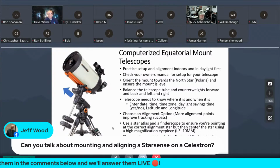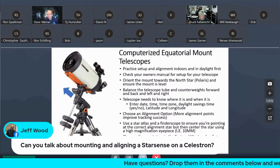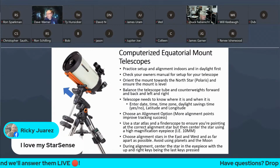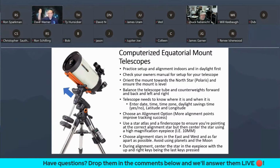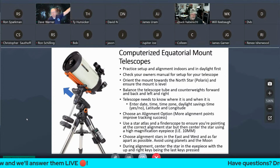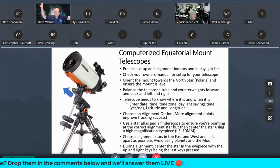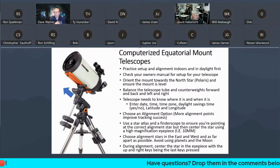Hopefully you're in an open area and you don't have clouds, because the StarSense camera is an f2, 30-degree field of view camera, something like that. It snaps a photo of the night sky, and then uses what's called plate solving software to match the stars that it sees on the sensor with the star maps in its database. Then it'll point to the other side of the sky, and an auto alignment will do 2 in the east and 2 in the west. It does that triangulation of where it pointed in the sky to create the map for a go-to alignment. So you don't have to do these manual alignments that I just went through here.